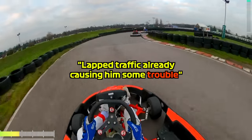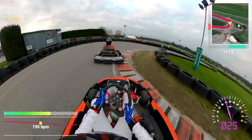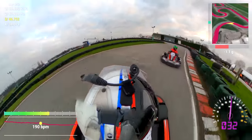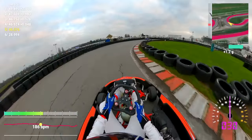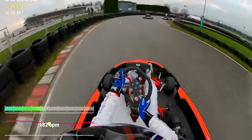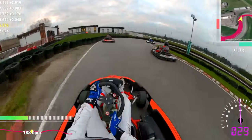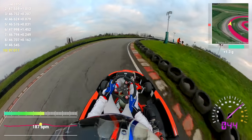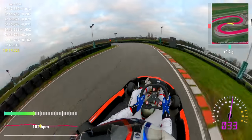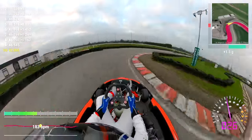Lap traffic already causing the leader some trouble. We're not even four laps in and I'm already catching lap traffic — these guys are particularly difficult to predict. I wouldn't say my heart rate's exactly low at this point, but as soon as the leader started pulling away, my heart rate was definitely subsiding. Even though it's early in the race, this is that period where you're trying to manage tires, manage temperatures, and get into a good rhythm to be consistent. You can see my heart rate really reflects that — I was basically dead even for several laps.